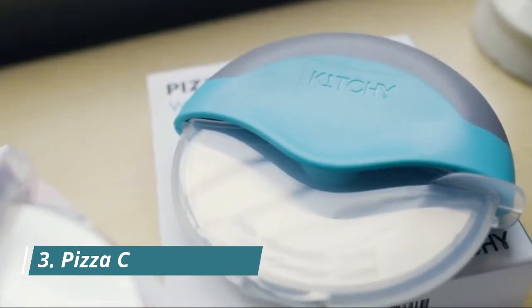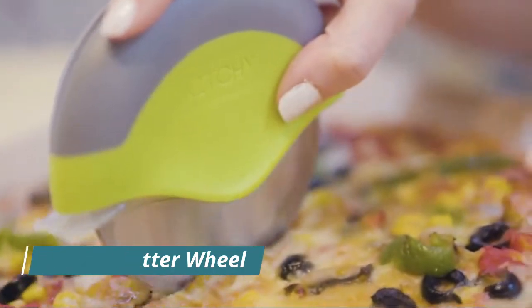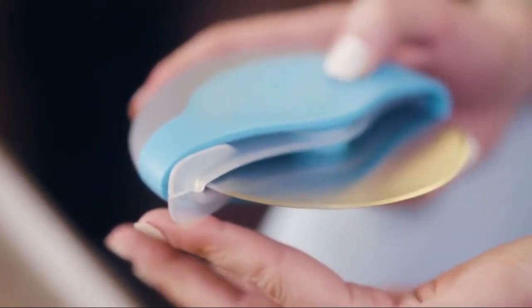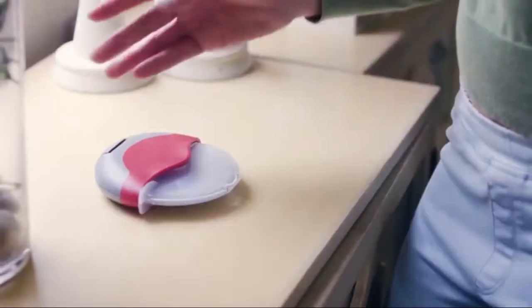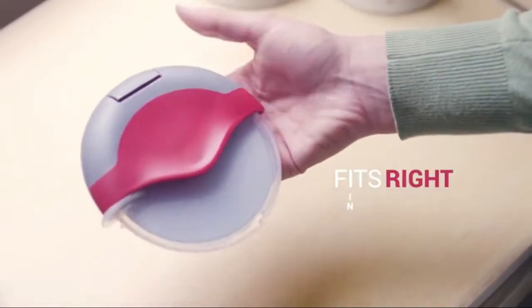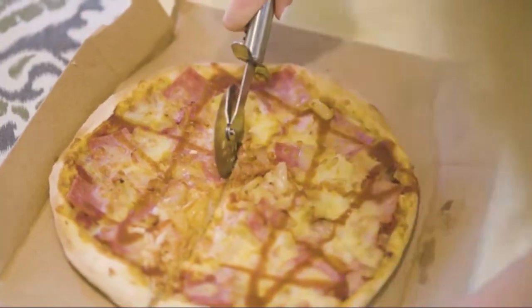Number 3: Pizza Cutter Wheel. With its unique design and super sharp grade 430 chrome steel blade, you'll cut pizza with little to no effort. The logic is simple — no handle means you leverage your cutting power by pressing down on the pizza cutter wheel while slicing. You also get far more control compared to those traditional pizza cutters with handles.